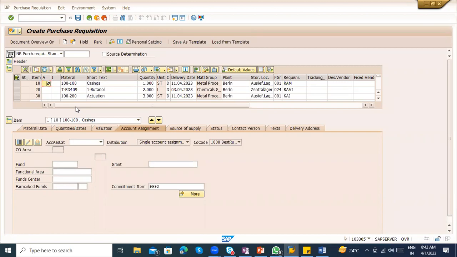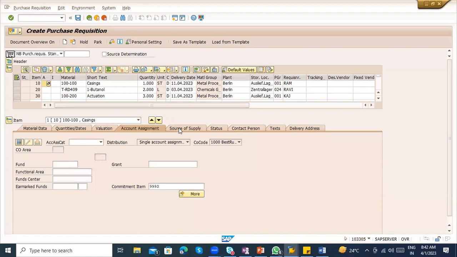Wherever you are getting the GL account, it is not related to you. The GL account mapping will be done by the finance team only, because we don't know what the GL account is. Correct. Yes, sir.